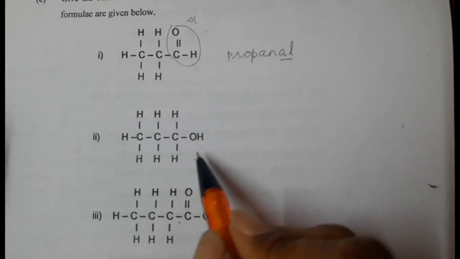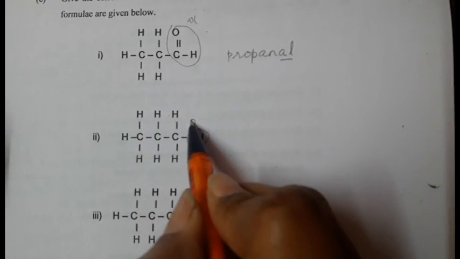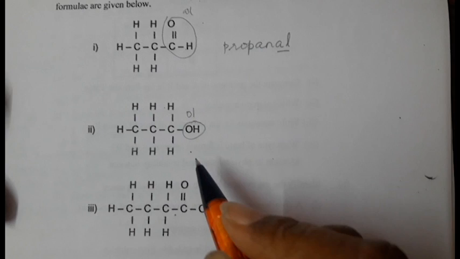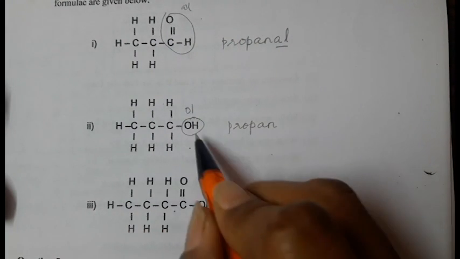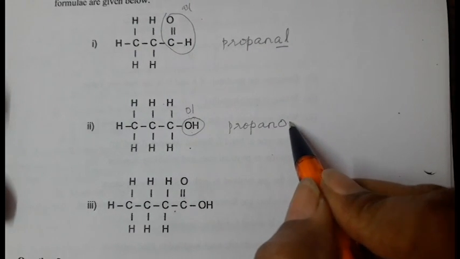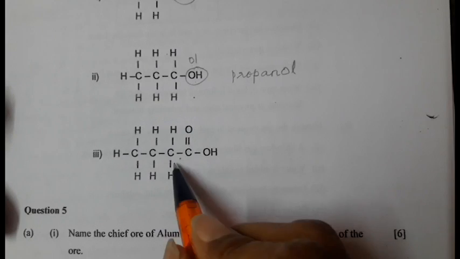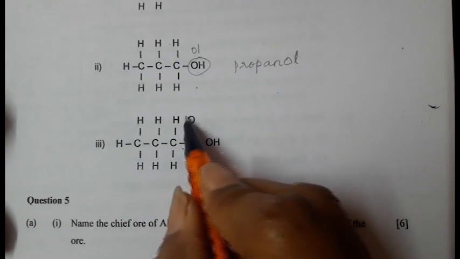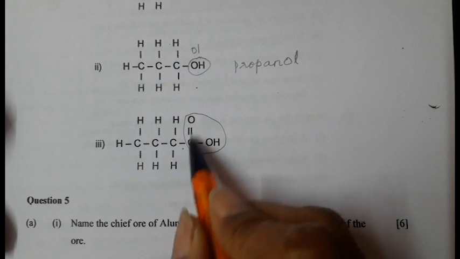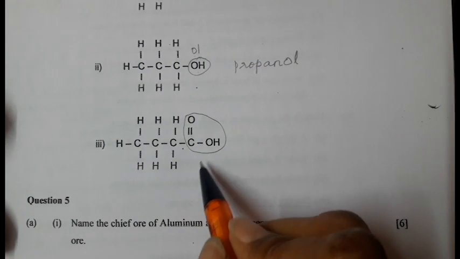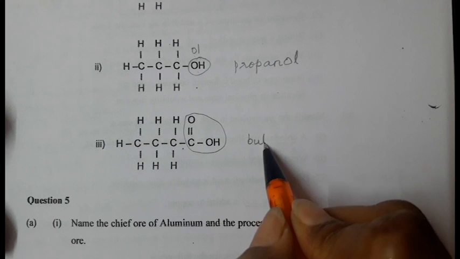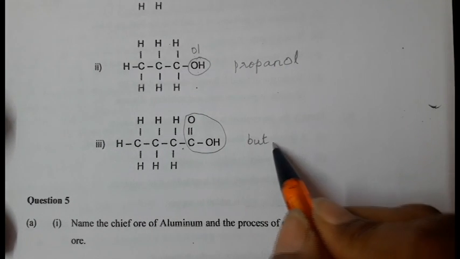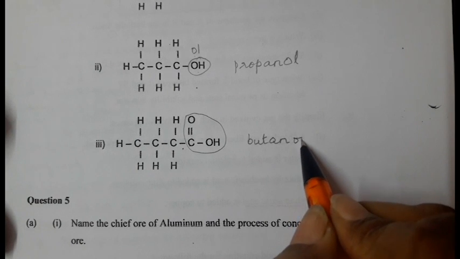The second one, the functional group. This is going to be ol because it is an alcoholic group. 1, 2, 3 carbons, so it is again prop, single bonds, so an, and then this will end with the functional group ol. We come to the next one. You will see the functional group. This is dash COOH, carboxylic acid group, which means it is going to end in oic acid. 1, 2, 3, 4, so it is but, and all single bonds between carbon, so butanoic acid.